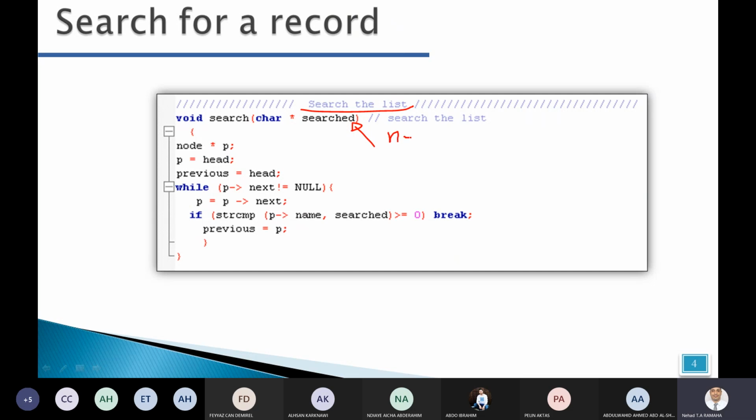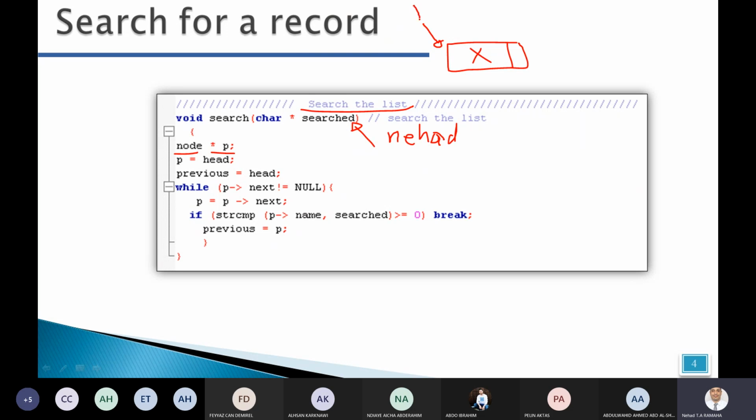In our example, Nihad. Okay. Now we said to create a P pointer pointed to the head. Head has the top and so on, it's not our job.